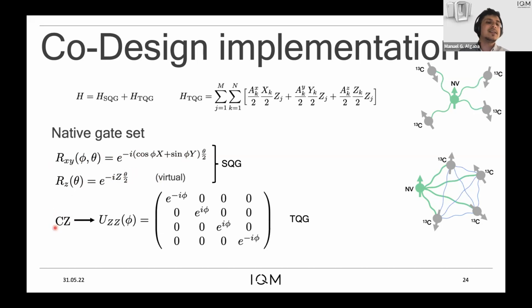Now, the two-qubit gate that we will be using is a controlled set, but the point is that since this controlled set is equivalent, up to some RZ rotations, to this UZ set that is just an exponential of a two-body term, then we will just be using this in our native gate set, because it will make everything more clear, I would say. And also, the only thing you are adding for going from here to here is a virtual set rotation, so it's not something that really matters.